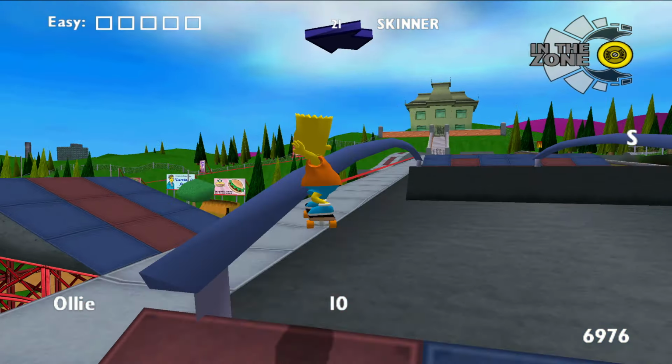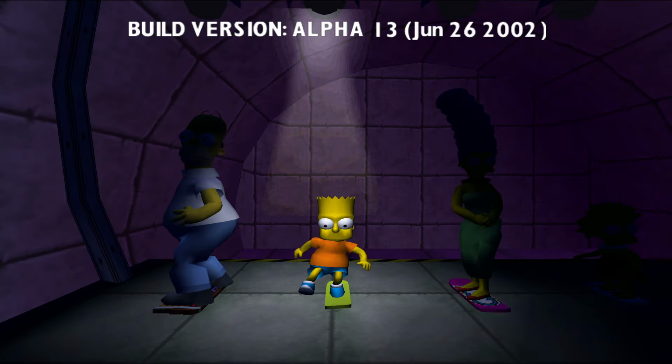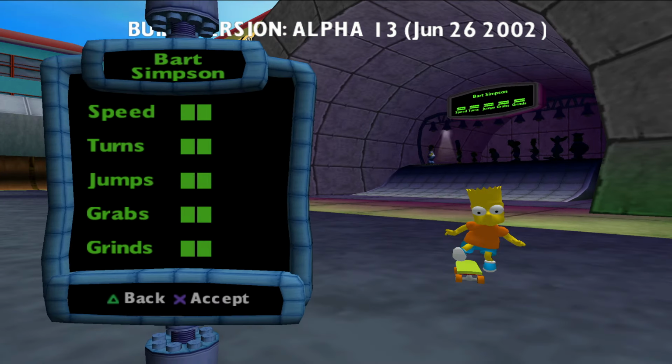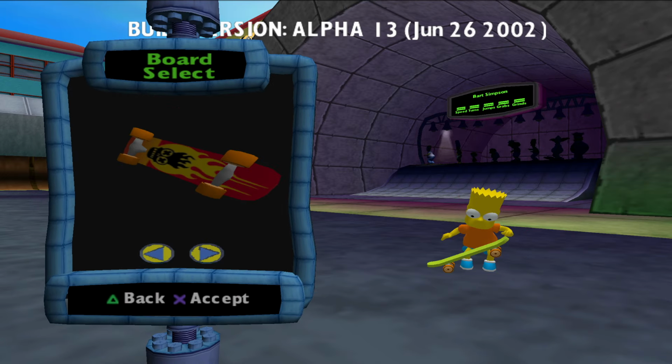Only in the alpha build, you can use this code to re-enable a cut feature that I think would have been great in the final game. Using that code enables a board selection menu when you select your character. Each character has around 4 to 5 different boards to choose from. I still don't know why this was cut though.